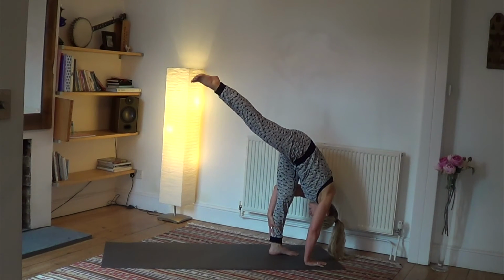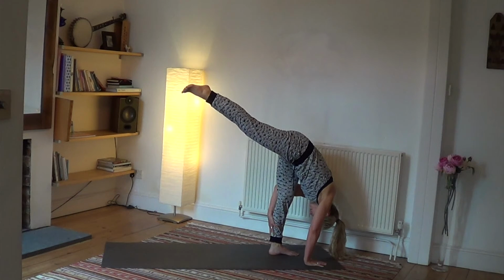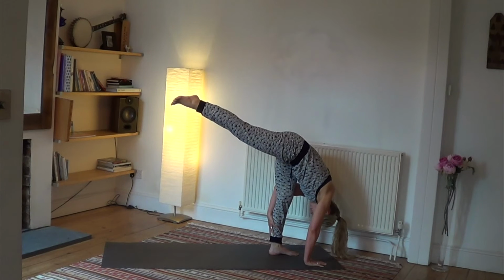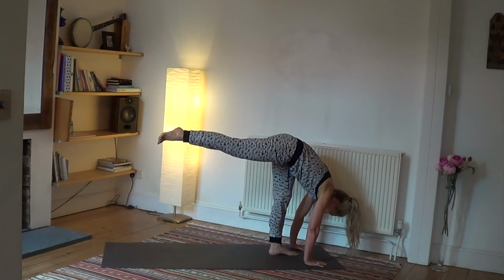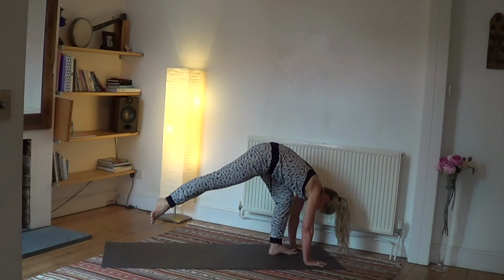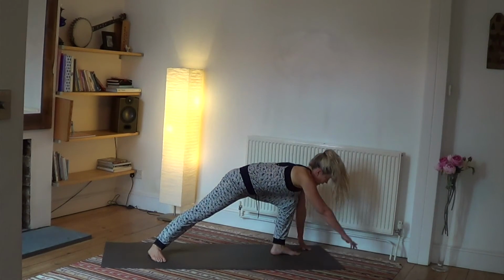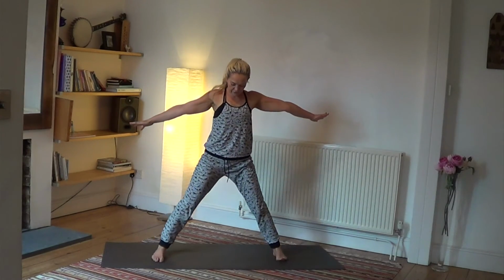It's a challenging posture. Be happy wherever you're working with. And then release, place the left hand down, little bend in the front leg, placing the rear foot down. Inhale, come all the way up, arms wide, and let's parallel the feet. Take the hands to the hips.